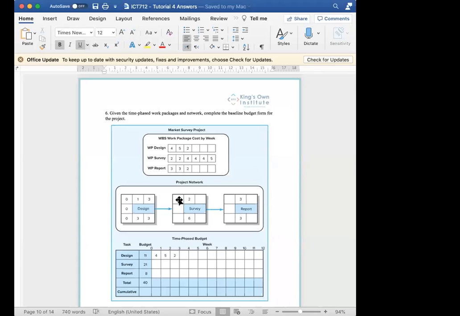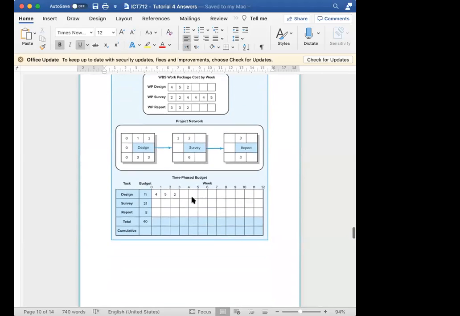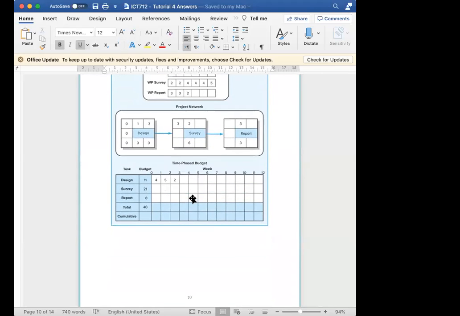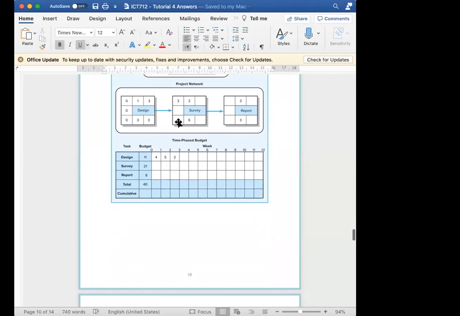So when does the survey start and when does the survey end, guys? Survey start is day 0 and end at day 12. No, I'm talking about survey. So, okay, day 3. When does it finish?